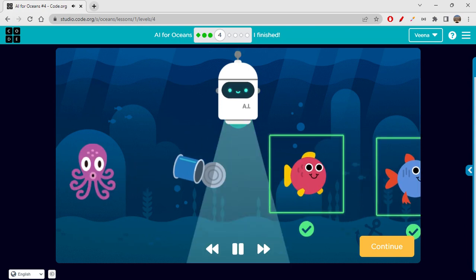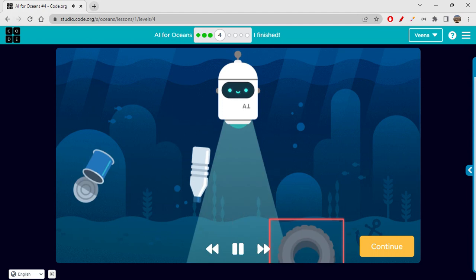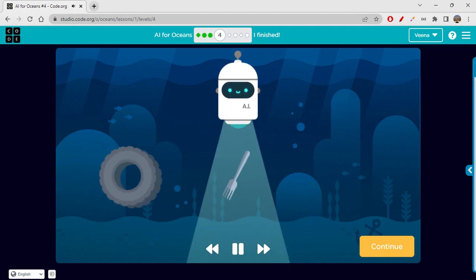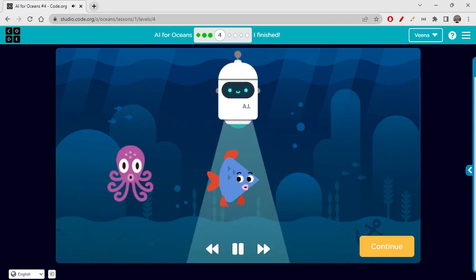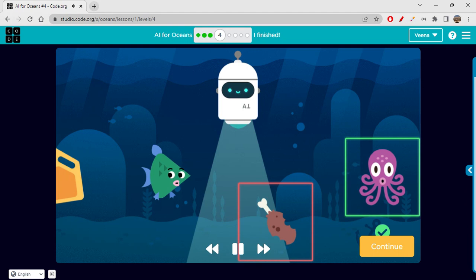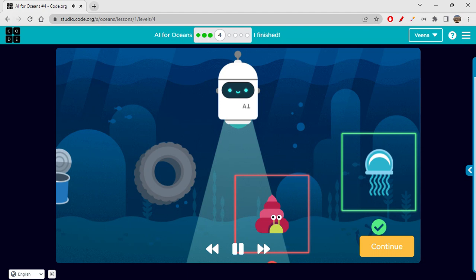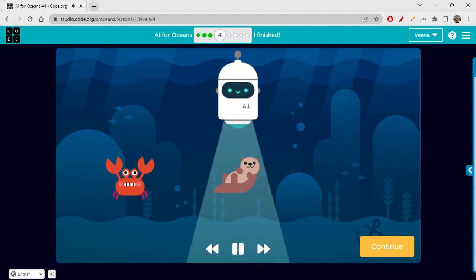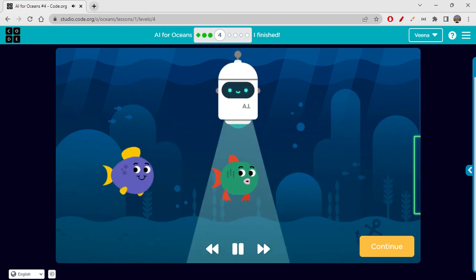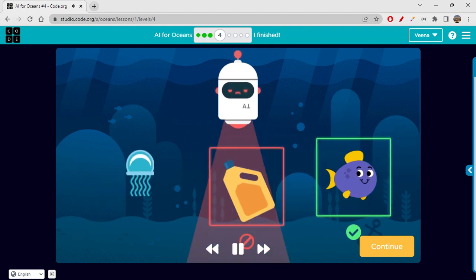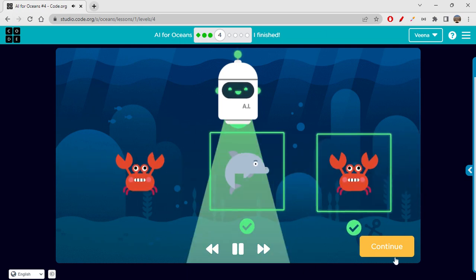Actually, I shouldn't have given that bear thing, but I gave it, so it's actually doing the thing, okay? And there's nothing much we can do about it, right? But yeah, we have to be careful while training the data because whatever you give, AI just learns that because it doesn't know if it is right or wrong. So it just blindly follows your instructions, and that's it. Okay. So this is how it is. It is actually performing very, very well. It has almost 100% accuracy so far. So yeah, this is about it. Let's continue.